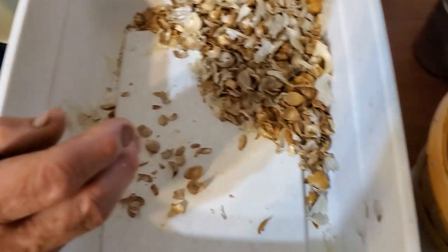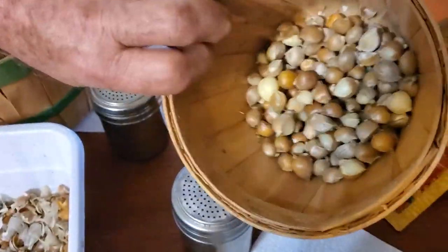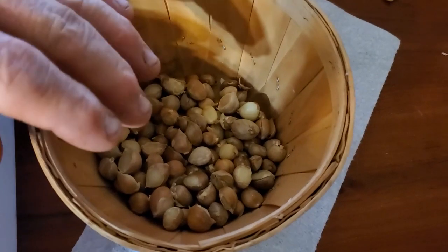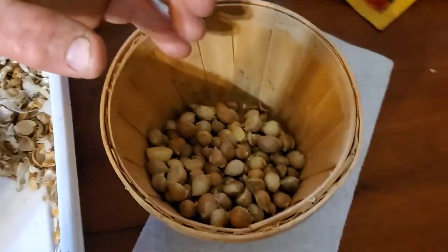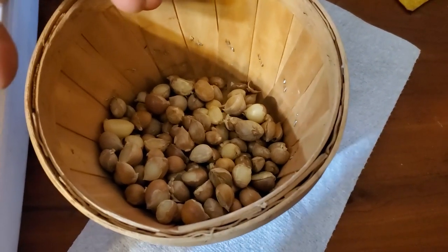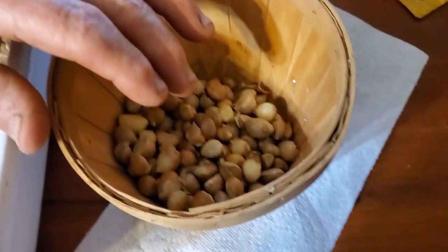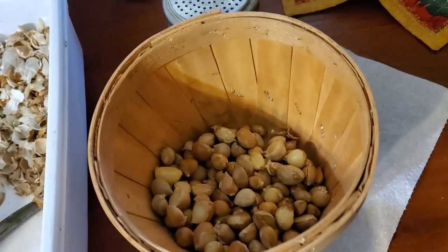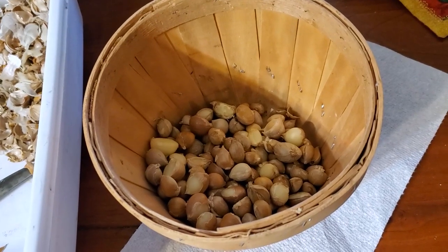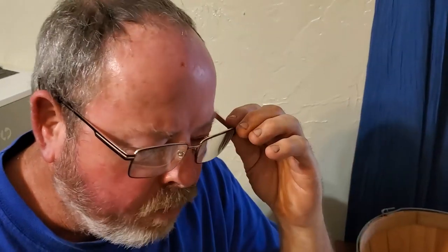Anyway, this is the beginning. I'm going to shell these — there are quite a few in here. They say these won't stratify in the first year, so they'll just make a big bulb of garlic. That's fine if we're going to preserve some — we're going to freeze dry it, just chop up big bulbs and freeze dry it. But I'm going to finish up here and then get it in the ground.